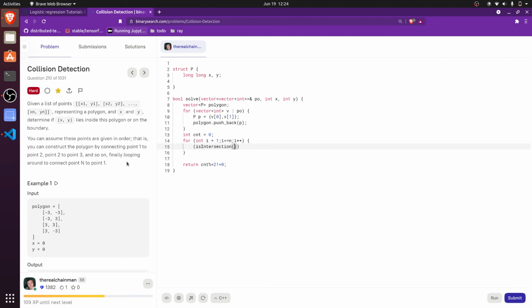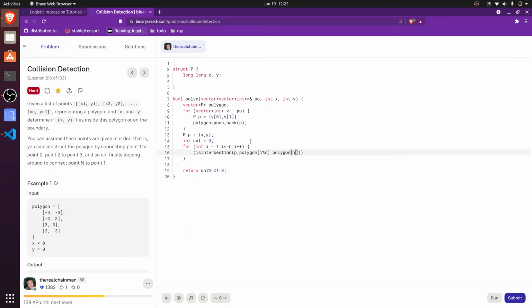Let me think. I'm going to actually just create this one too. But yes, you have your actual point, you have your polygon, your point on the polygon at i modulo n, and then the point on the polygon at i minus 1.